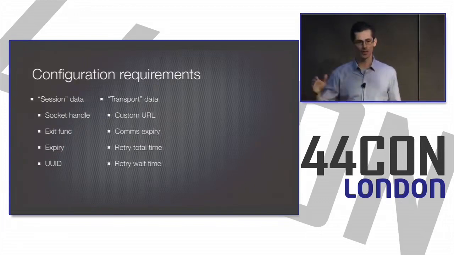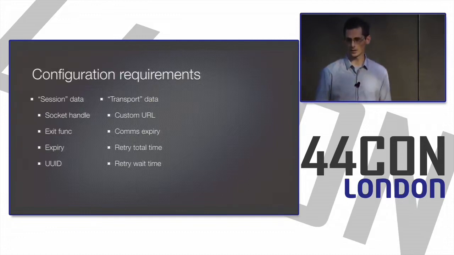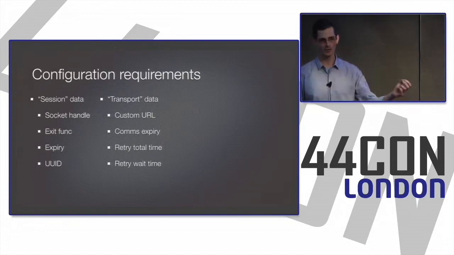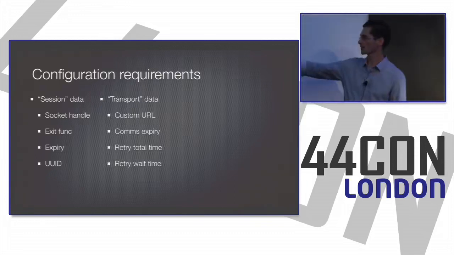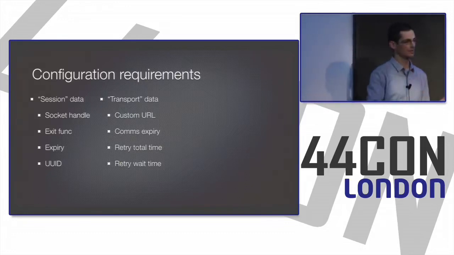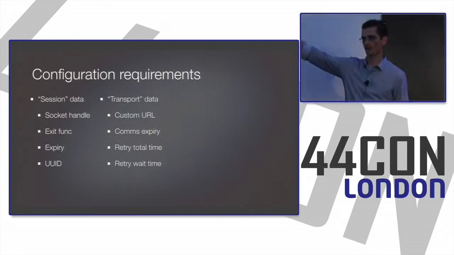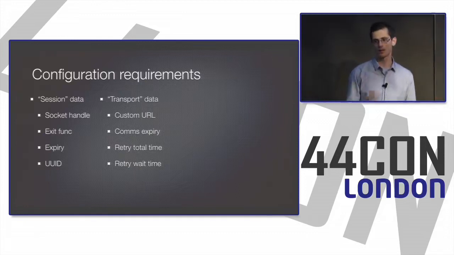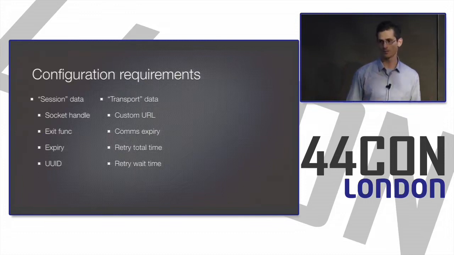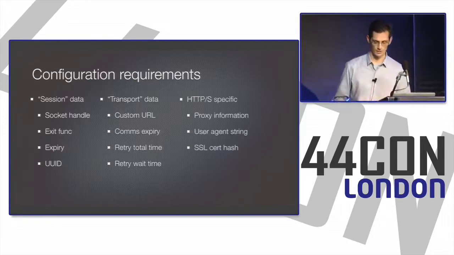The retry total and retry wait are kind of tied together. So when communications fail, or your initial communications are kicking off behind the scenes, what it's doing is attempting to connect, and then when it fails, it will try again. And it will try again every retry wait seconds. So if your retry wait time is 10, then it means every 10 seconds it will try to connect again. And it will continue to do that until the total time has been reached. So if it's 60 seconds for the total time and 10 seconds for the wait time, every 10 seconds it'll poll, and after 6 attempts, it will stop. Okay, so that's what those timeouts are. And we'll cover those off again very shortly when we do examples later.